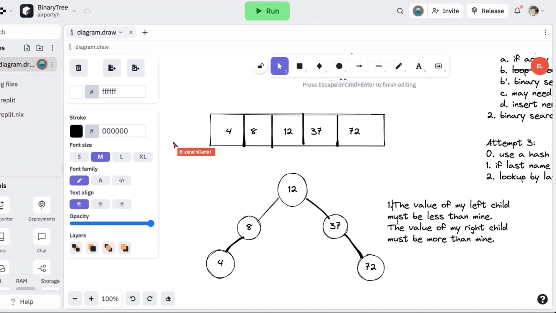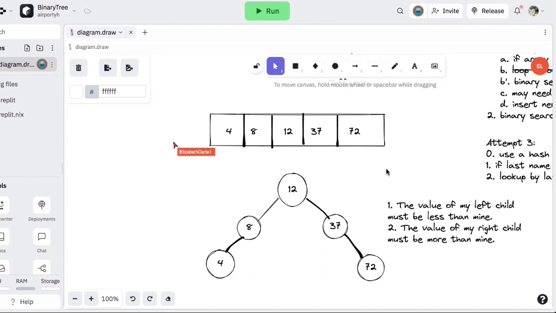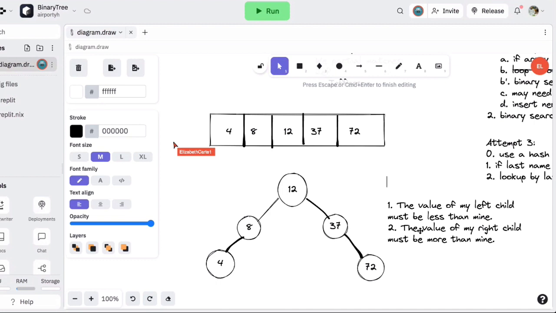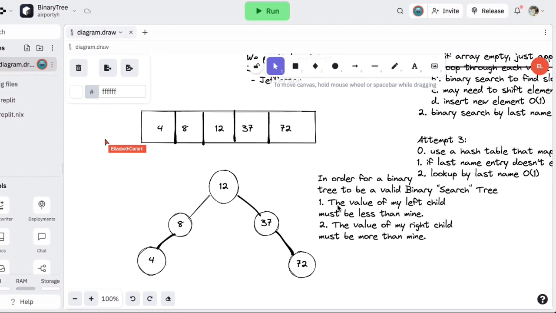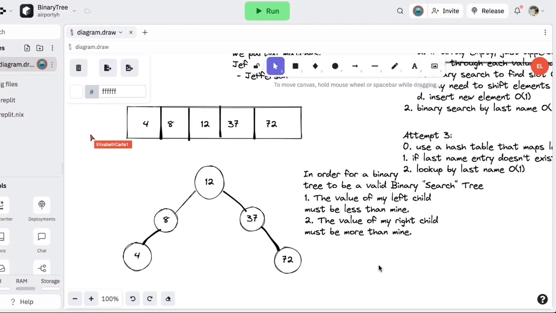Those are the only 2 rules. So these are the rules for a binary tree to be a valid binary search tree. So this is called a binary search tree to be more correct. So we have a binary search tree.